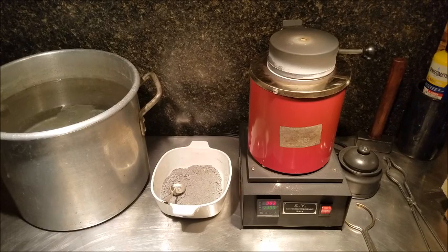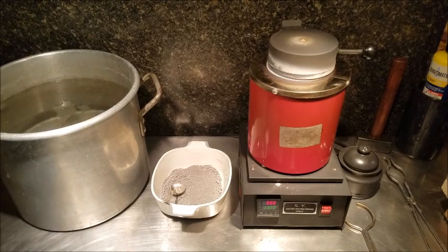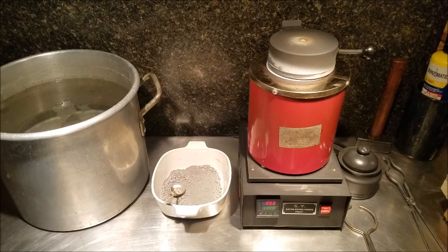Alright, we'll let that get back up to temperature. The temperature is actually going to start falling now that we put that new material in there. So we'll let it acclimate, come back up to temperature, and we're going to start to pour this off. Alright, we are up to temperature, and we are ready to pour our metal into shot.